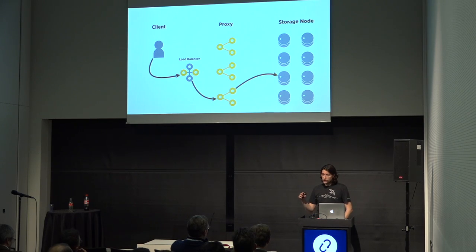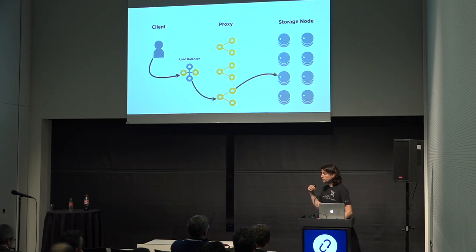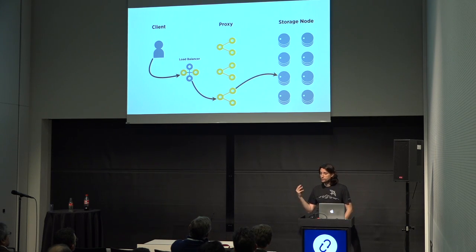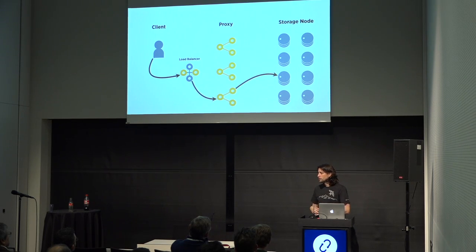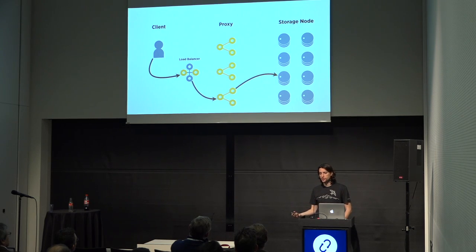The cool thing about this is it's very modular. Each of these pieces are stateless, which means they can come and go, and the aggregate load is handled by the remainder still in the cluster. It also means you can add new stuff where you need it — if you need more network throughput, you can add proxy servers; if you need more storage capacity, you can add more storage servers. You don't have to add them in predefined size chunks up front. These kinds of things are what make it easier for operators to grow and scale and manage their cluster.